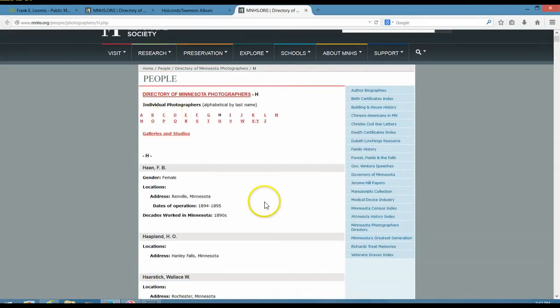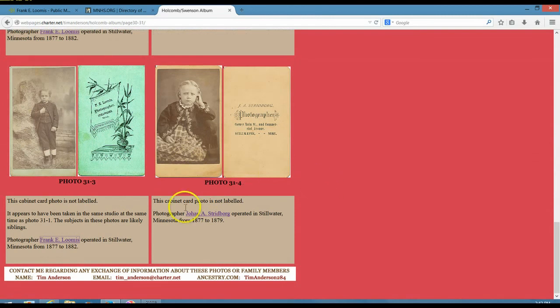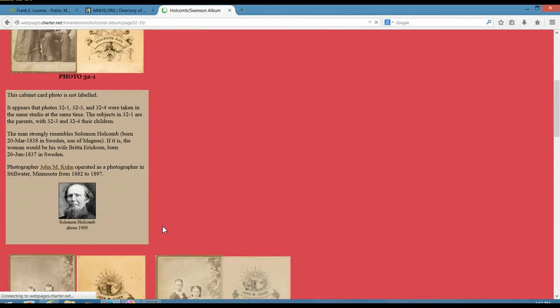Okay, so here's Effie Loomis. That's who we're talking about. This one's not labeled. This is the same photographer as the one that I have here. It appears to have been taken in the same studio at the same time as another one of his. Photographer Frank E. Loomis. Okay, so let's click on that. Oh, it's bringing us right back to where we were. That's funny. Okay, it's funny, but it's not like super funny. So it looks like a guy named Tim Anderson operates this page, and he can be found at Tim Anderson 284 on Ancestry. So what I might do is try to connect with him. Wow, he's got a lot. So interesting.